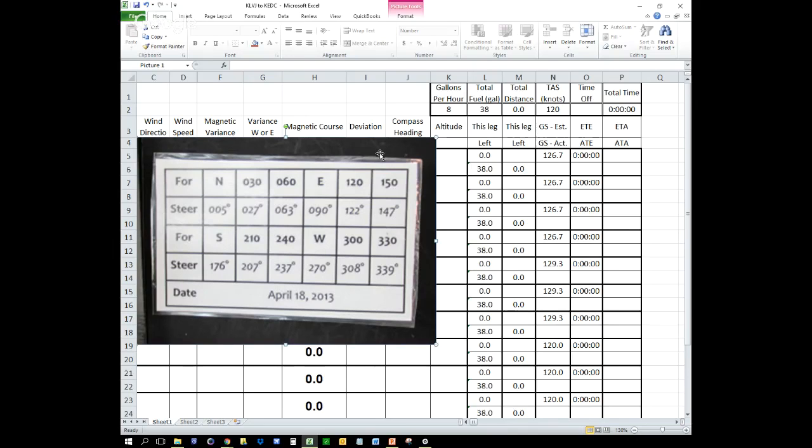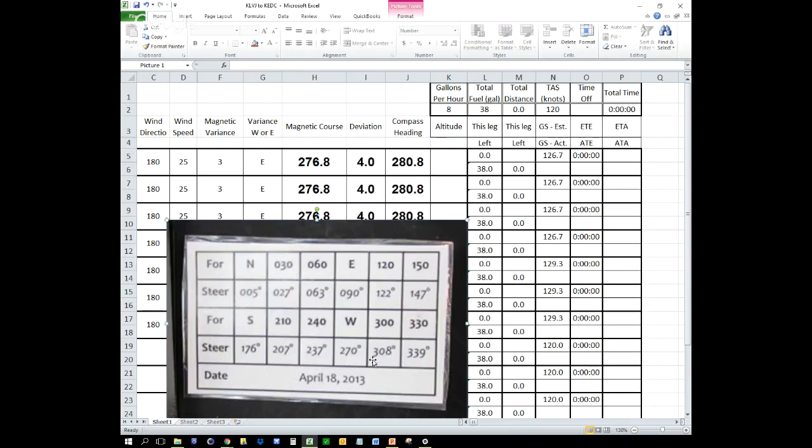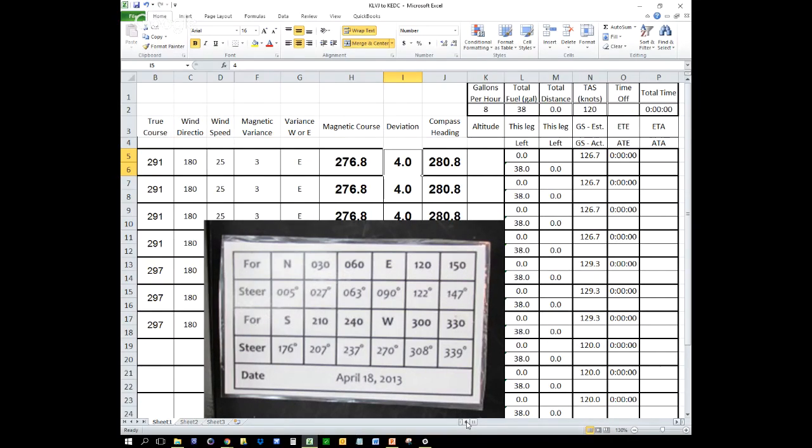Yeah. So essentially, it looks like the compass is more or less accurate when you're going west, 270. But when I swing to 300, I got 8 degrees off. So 280 is somewhere in between 270 and 300, so I just used a 4 value. Okay. Cool. How do you get the deviation again?